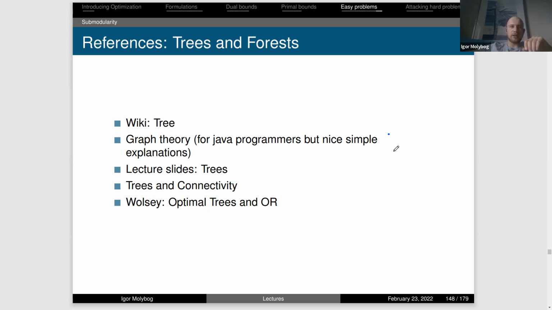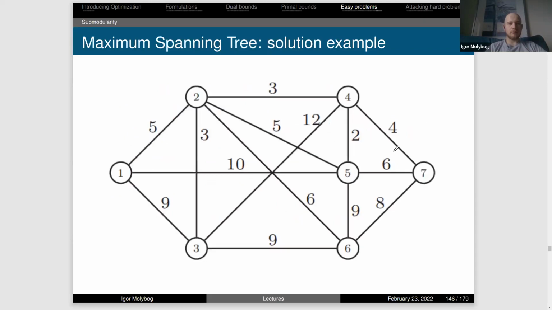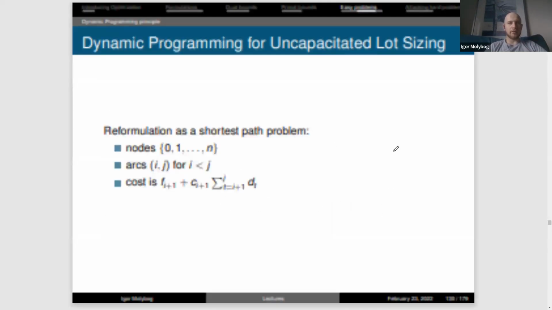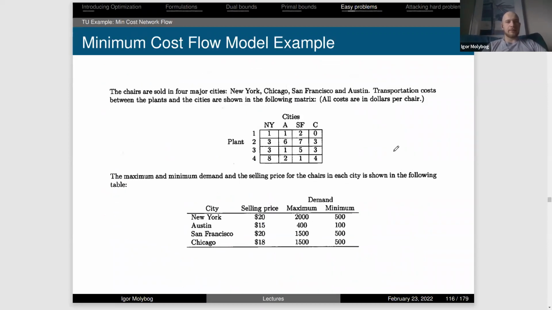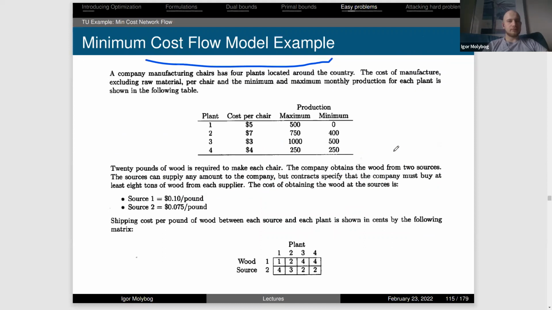The formulation problem, you mean like formulating a problem as an integer programming problem, right? Yeah. So I don't think I have a particular example that has not been used so far. But I would say that one option is this minimum cost network flow model.